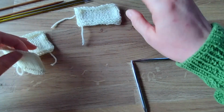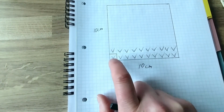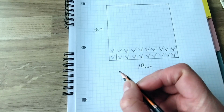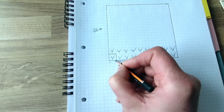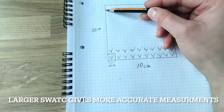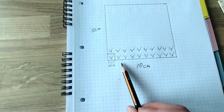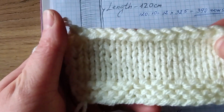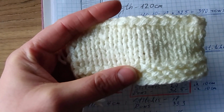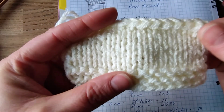Now, how do you measure the gauge? Gauge is the number of stitches and rows it takes to make this tiny 1 square centimeter of material. So usually they recommend you do a 10 centimeter by 10 centimeter swatch. I just wanted to point out one thing when you do your measurements on your samples.